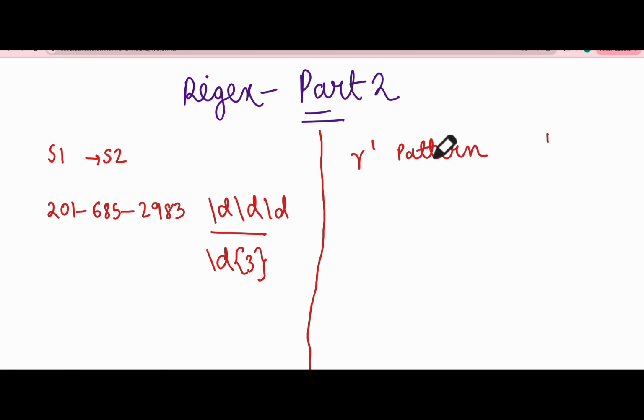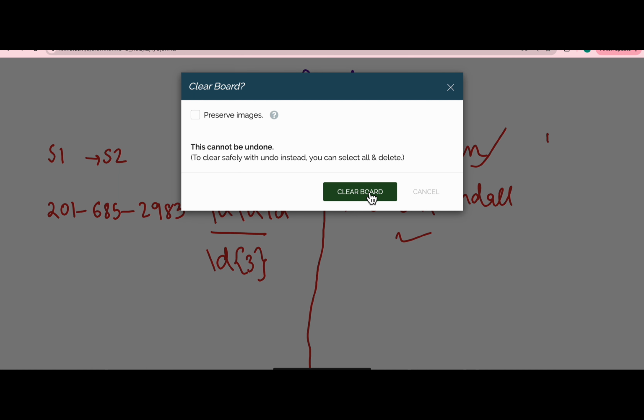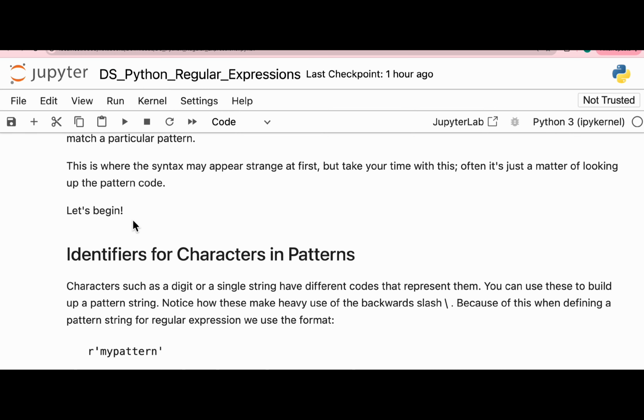Then we use either search or findall to check if that pattern is actually present in a text or string or not. We will use this simple format in this video and explore various patterns which are available, see which can be used where, what the various use cases in the industry are, and build the concept from there. So let's take it forward.